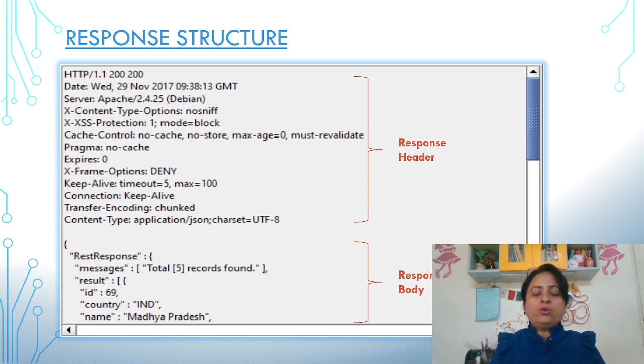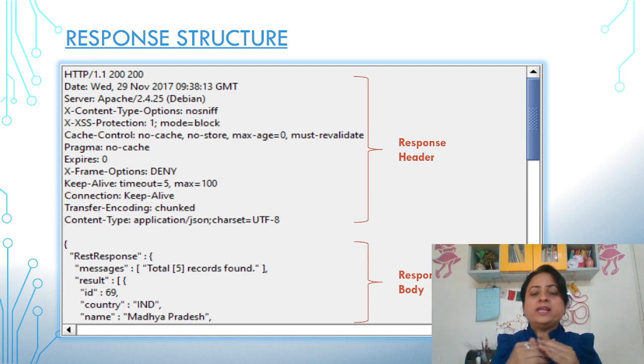Okay, so the first line you are seeing here is HTTP slash version and then the status code, right? This is actually not the header part, but you always get this information. Sometimes it is known as the status line.